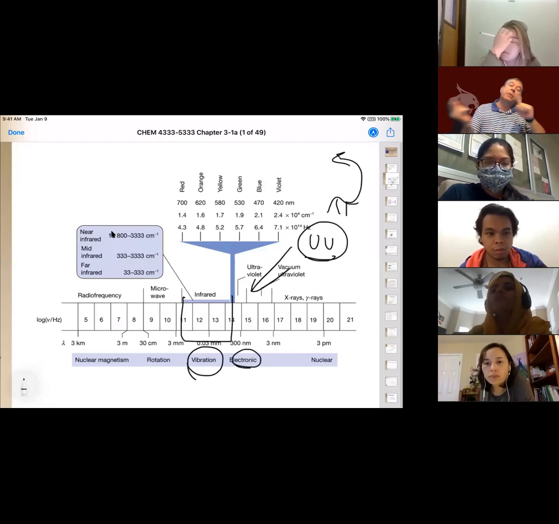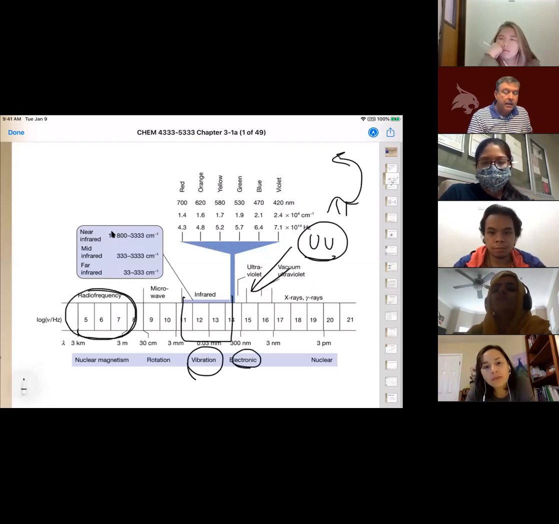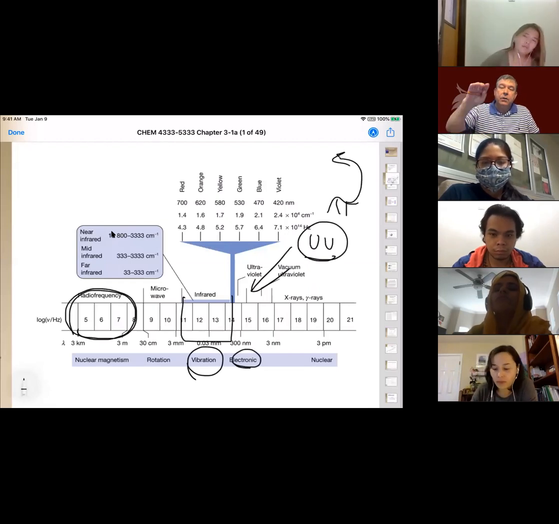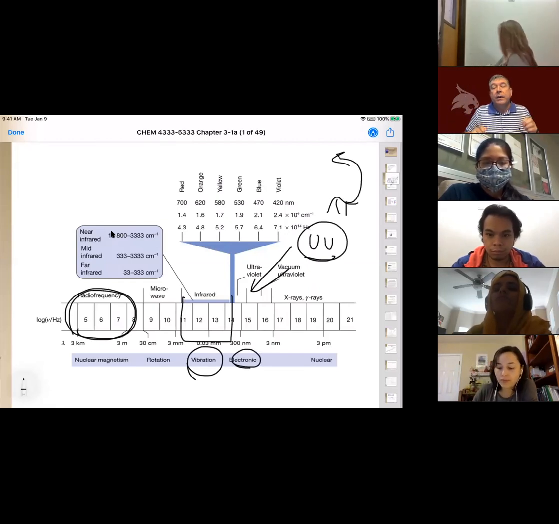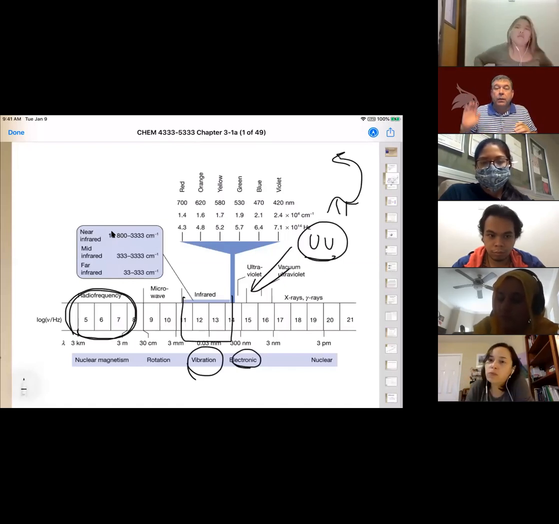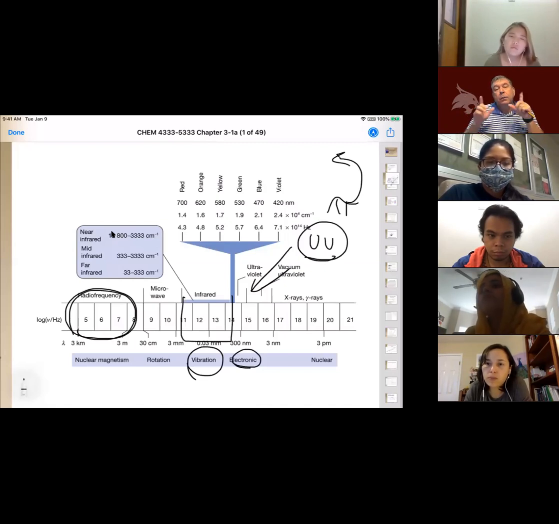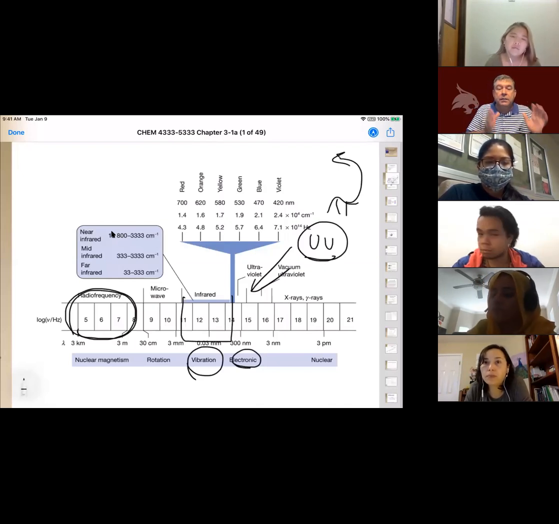But we're gonna go to the complete other end of the spectrum here, and we're gonna talk about radio frequency. Now, radio frequency, because they're so long and they have such long wavelengths here, we end up looking at the magnetism of the nucleus. So every wave has an electric and magnetic component. As they get to these long waves, it's a time frequency that allows that wave to interact with the magnetic moment of a spinning nucleus. And that's where we're going to be talking about our stuff today.